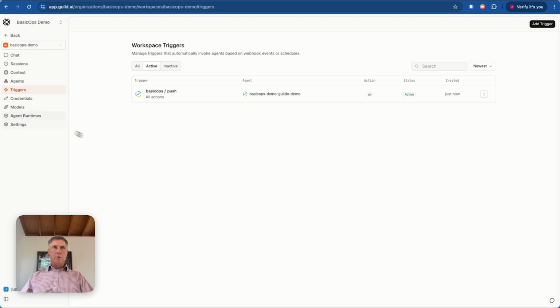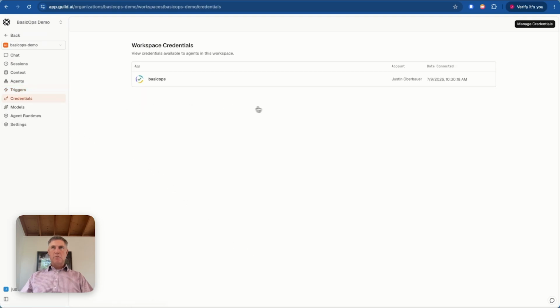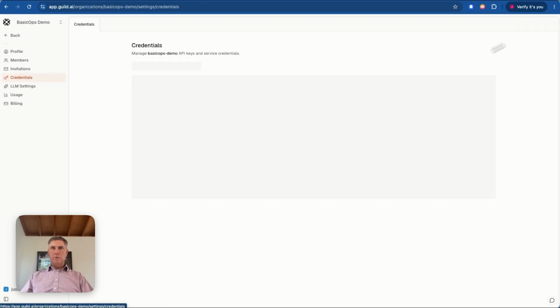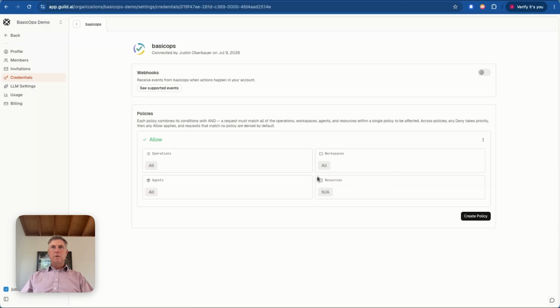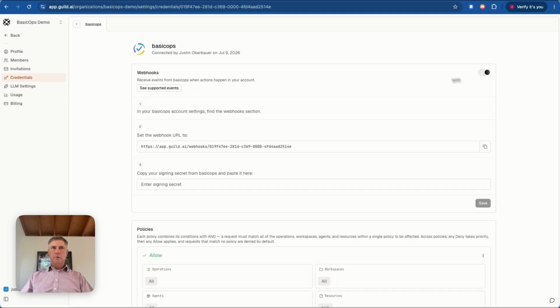All right, now I'm going to go over here to Credentials. I'm going to create and manage credentials. I'm going to find BasicOps here, go to Settings, and then go up here and enable webhooks. Okay. Now I'm going to copy this URL, and this is when I'm going to go over to the other tab.